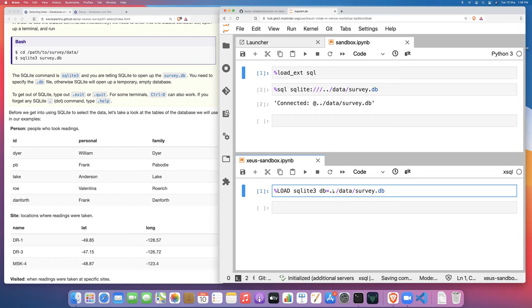Now, the Zeus SQL kernel itself is written entirely in C++, and so might be slightly faster than the IPython SQL kernel that we're using at the top, but those differences are going to be really minor relative to the computation, which is all being done by the same SQLite database manager, which itself is a C++ program. So short answer, no. Longer answer, also no.